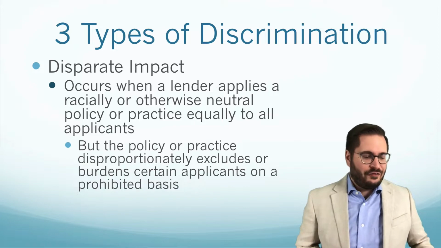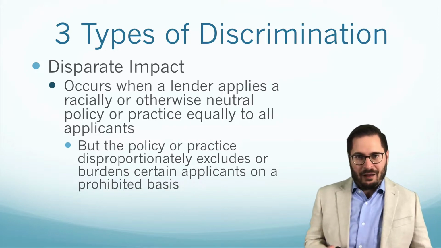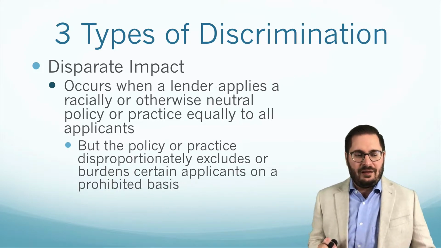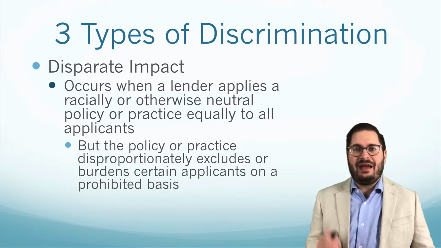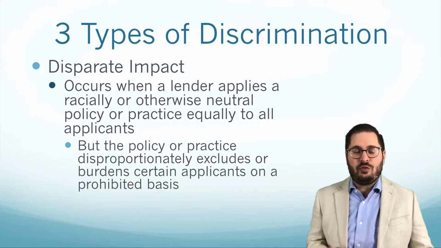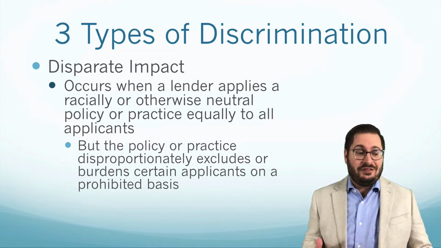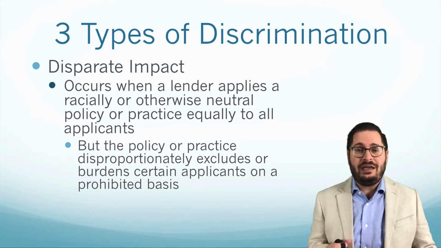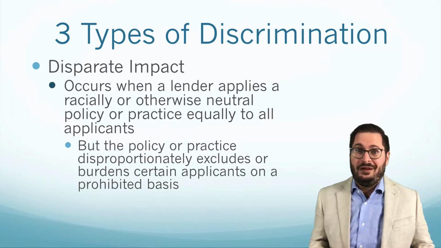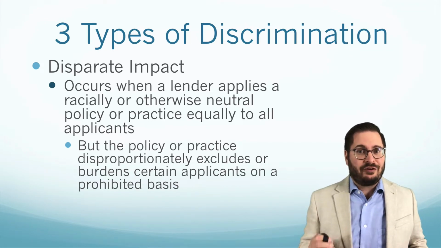I'll give you two examples. The first example is the question I saw this week. The question said, is this an underwriting problem? What they were doing was they were requiring proof of income for retired applicants in every situation. But for employed applicants, if their credit score was over 720, those applicants did not have to prove their income. So for employed applicants, if your credit score was under 720, you had to prove income. But if your credit score was over 720, you did not have to prove income. For retired applicants, in every case, they had to prove income regardless of their credit score.